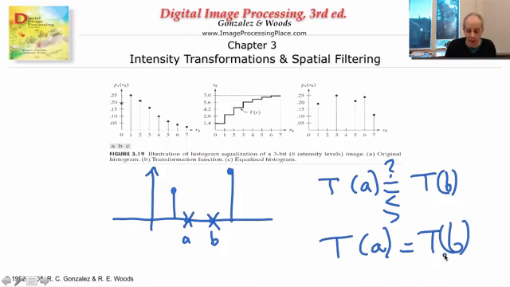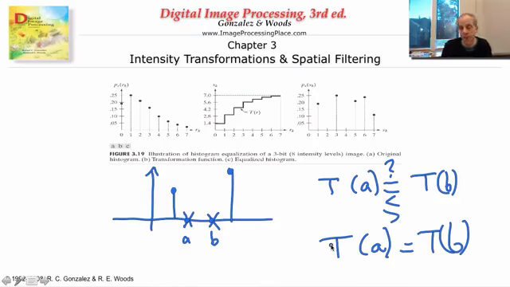And as an extra exercise, you can think about what's going to be the transform for this one and what's going to be the transform for this particular one. It's basically related to the average of the image. Just do that as an exercise on the side. But this is a very important illustration that the transform that we are looking for, even before we have to round or quantize because we're working with discrete images, is not strictly monotonic. There might be more than one value that ends up with the same transform.